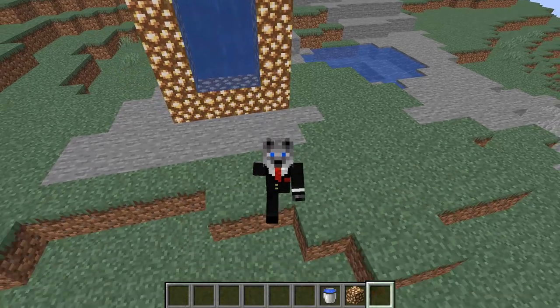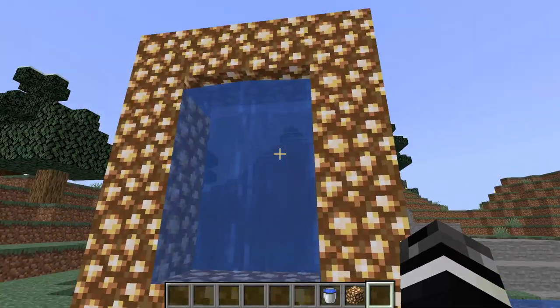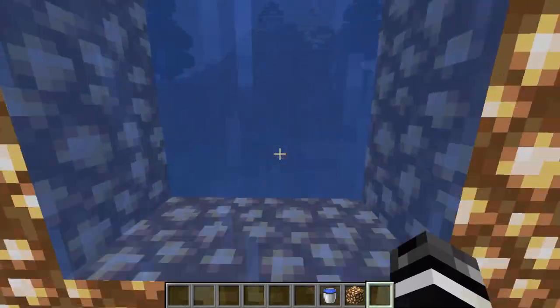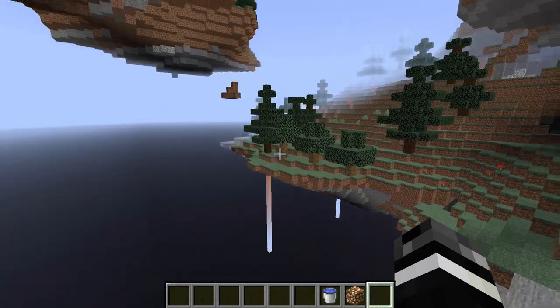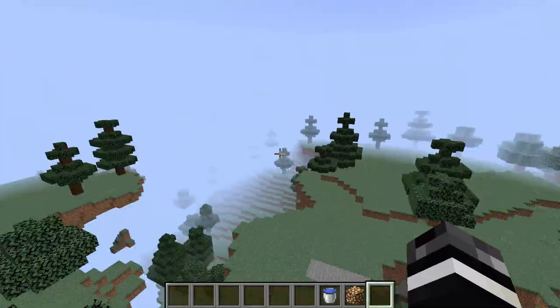So after 8 years, I can finally say that this is not clickbait. You really can, in vanilla survival, have one of these portals that when you jump through, you are in a brand new dimension. This is part of the most recent snapshot. They added dimensions. It's very rough, so I'm not going to do any tutorials at the moment.